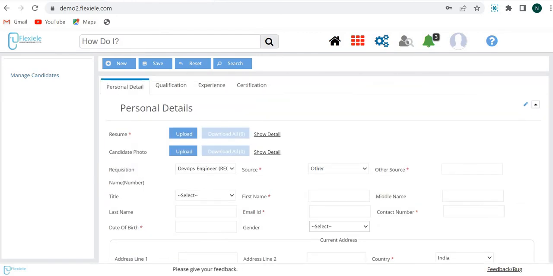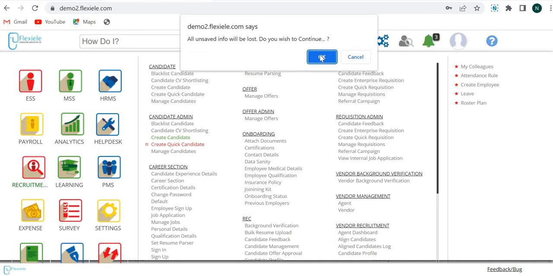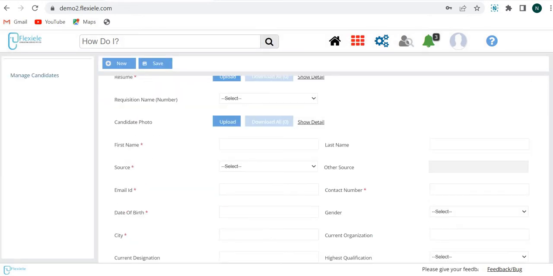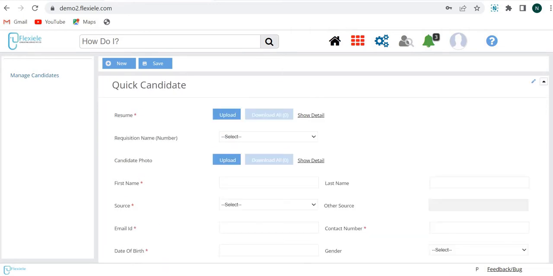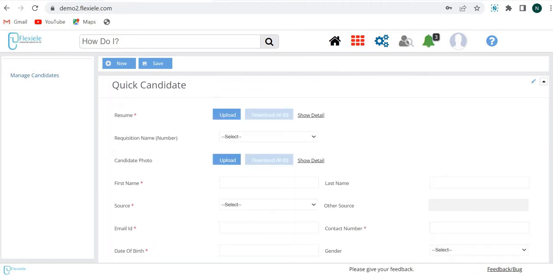Now that's one way of creating a candidate. The other way is through create quick candidate. Once you click on this button, it takes you to another form. Just like we created a quick requisition wherein we need to add a few details, similarly this quick candidate form has fewer fields in comparison to the create candidate form.